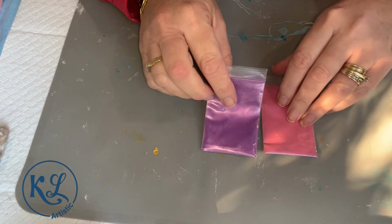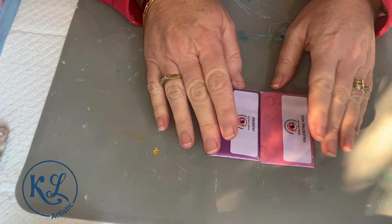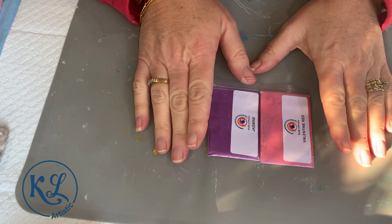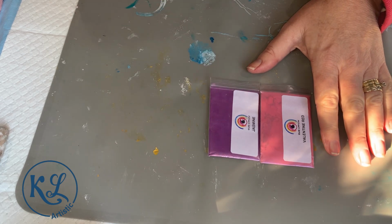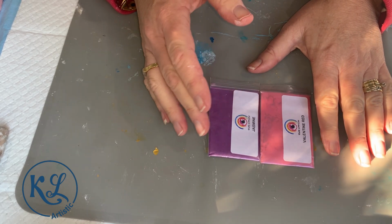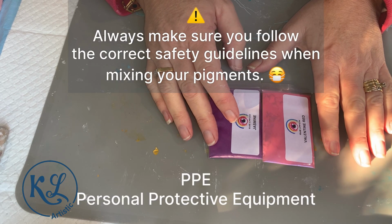I'm mixing pigments, and because they're really, really fine particles, it is recommended that you wear some type of safety equipment, like a dust mask, or even better, a PPE.